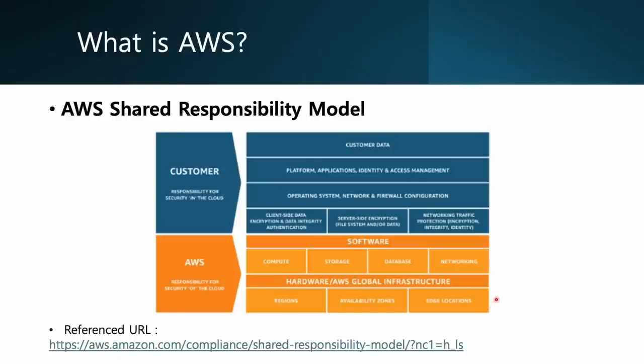In this case, the user's scope of responsibility will vary depending on the service used. But since the user only has to operate within his or her scope of responsibility, the workload of managing the system will be reduced. For example, there are things like the data you use, the security of that data, and the handling of traffic that occurs on top of the architecture you configure.